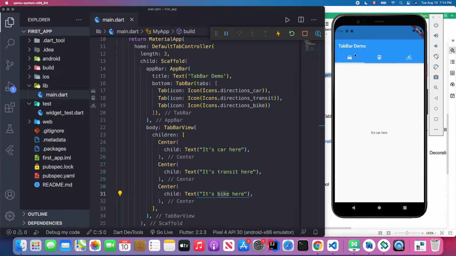When I click the first icon, the widget will change to our first widget, which we specified inside the TabBarView. And remember we specified the total length of our tab bar to 3, so we can specify 3 tabs and also 3 TabBarView children, right?